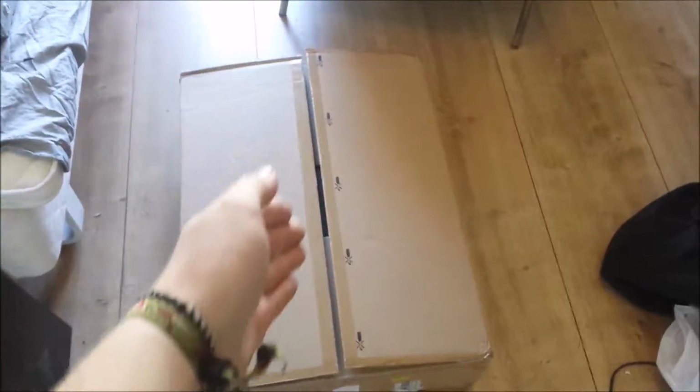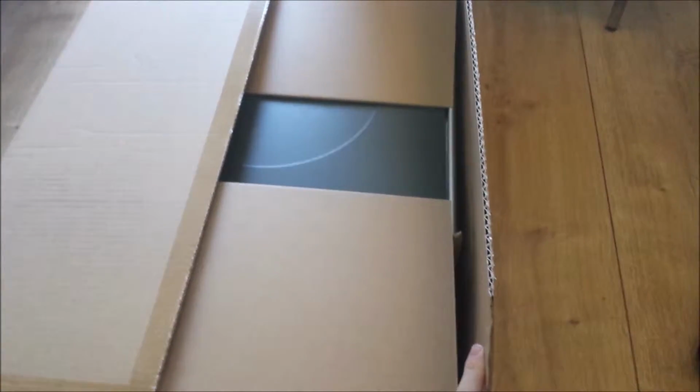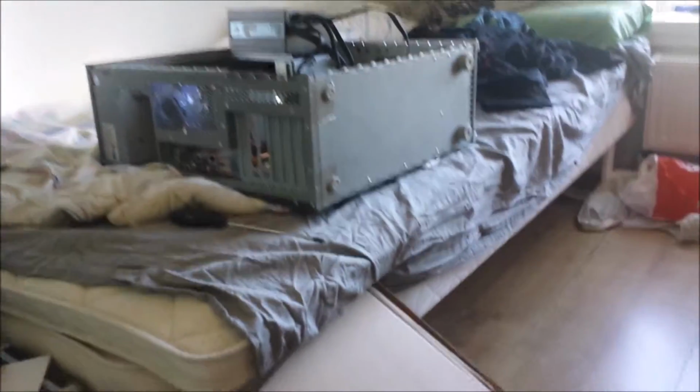I already cut the tape to make it easier to unbox. So we're gonna open it. I think you have an idea which case it is. Alright, you're gonna get cocky with me. That's alright, I'm always winning. You know exactly what it is. I got one lying right there. It's a Scaleo X.